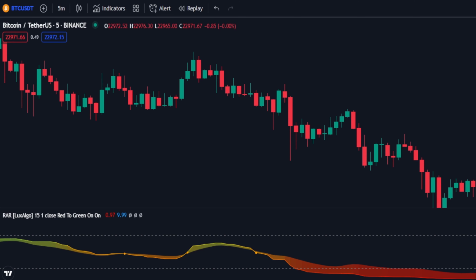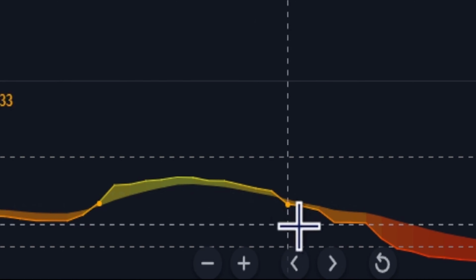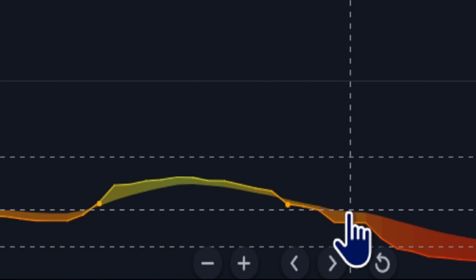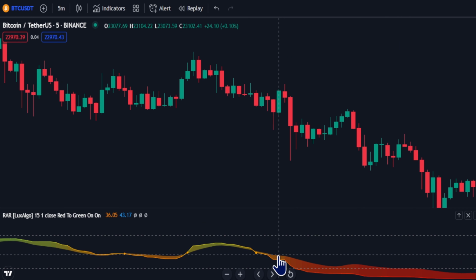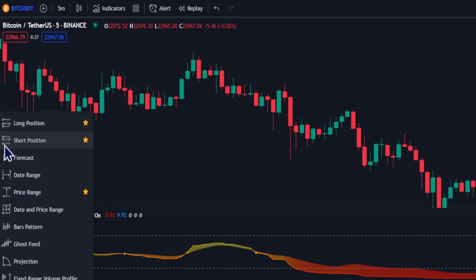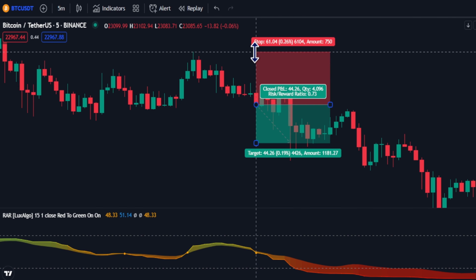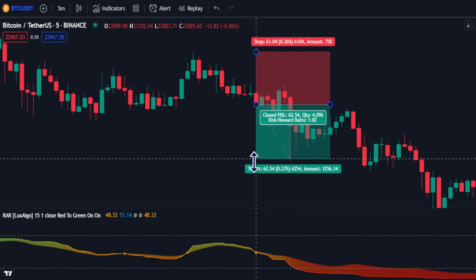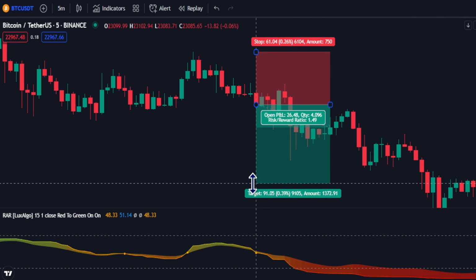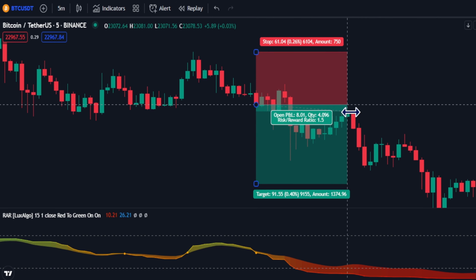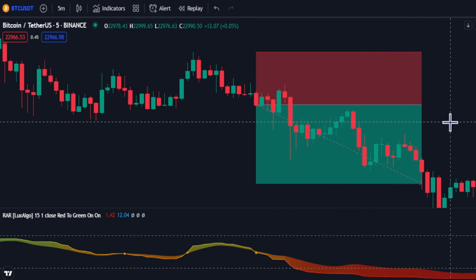Now let's take a look at when to enter into a sell position. We will enter into a short whenever a circle is printed and the line is pointing downward. This indicates that the market might be trending toward the bearish side. As you can see here, the condition has been met, and so we will enter into a short position. Once we are in the position, we will place the stop loss at the recent swing high. After that, we will target a 1.5 times risk reward ratio for the take profit. As you can see, the trade was profitable again.